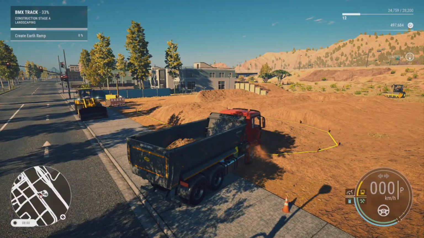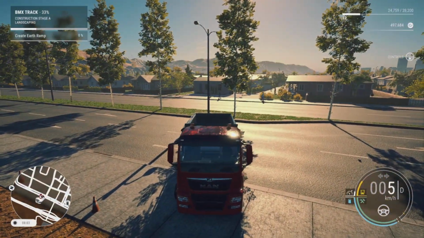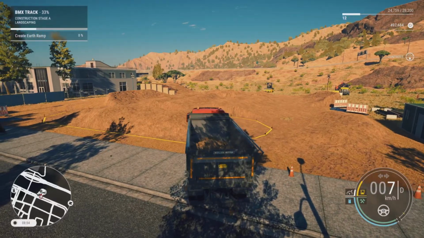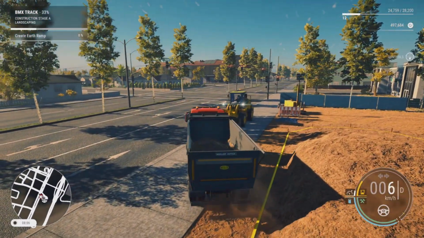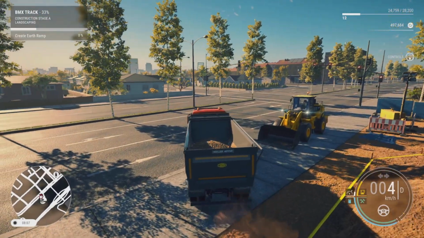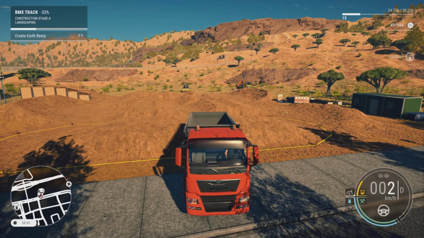We've got to do some more soil removal. So we're going to make another ramp. So we'll do the same as what we done with the first ramp. I'll just reverse this truck and park it at halfway, and then we'll dig some dirt off each end of the ramp. And this should make the ramp.